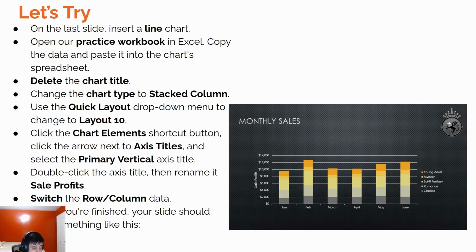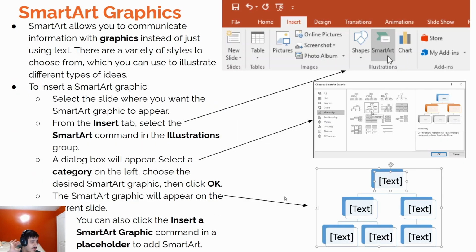Okay, well, let's get into it. So, again, what is SmartArt? I've repeated this multiple times over the course of the module, but SmartArt is another way of organizing information using a graphical means. It allows us to communicate information with graphics instead of just text. And there are a variety of styles we can choose from, which we can use to illustrate different types of ideas.